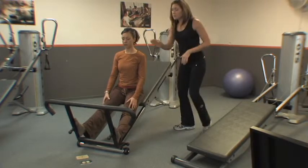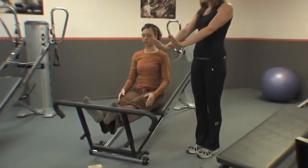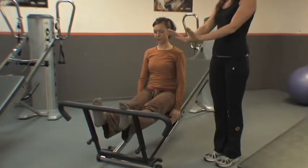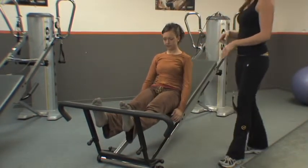So let's have Nicole place her feet on the toe bar. You can feel free to go into a V position, or let's just go into the parallel position. You can have hip distance or shoulder width, whatever's comfortable. And she's going to roll on back.